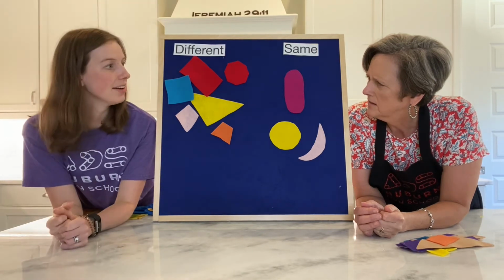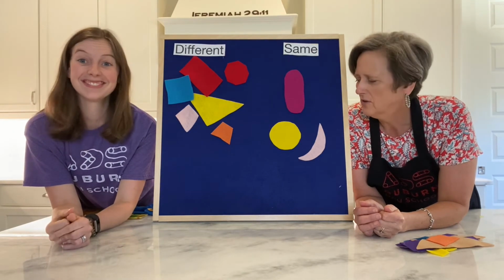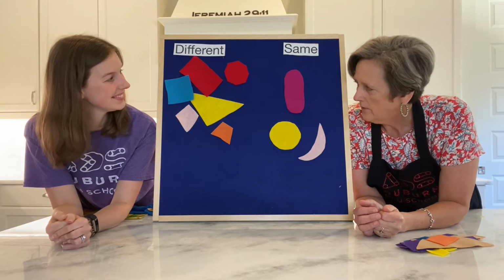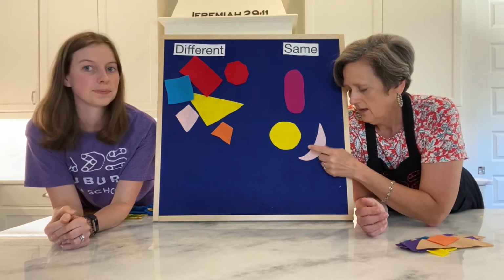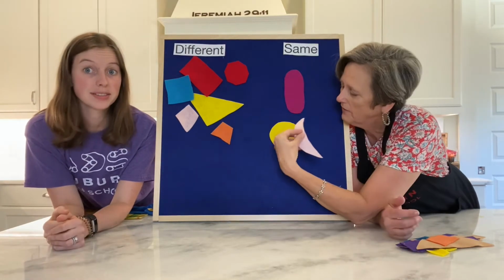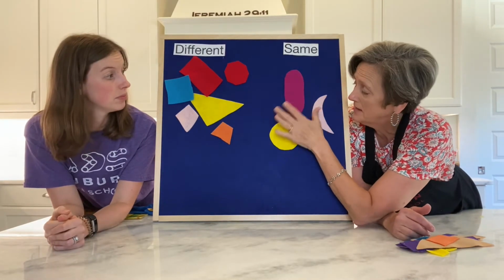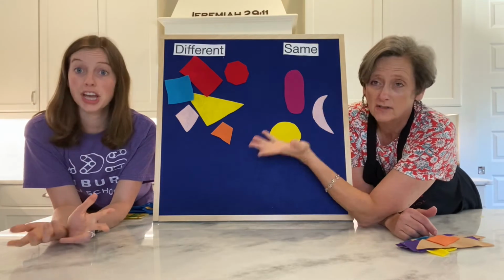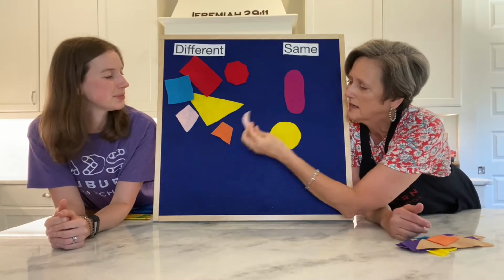Because they all have sides that are curved. Yeah, they have curved lines. Good. One way that these are different, though, is that this one has two points, and the other one doesn't have any points. If we want, that doesn't mean that we can't put them in the same group because they have curved lines. If we changed it to points, we just have to move it back. That's exactly right. That is so cool.